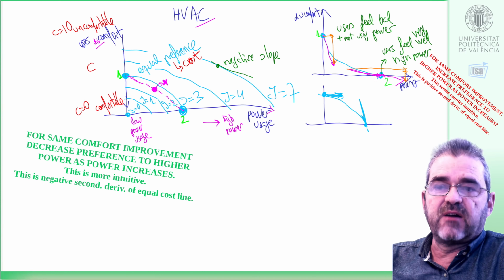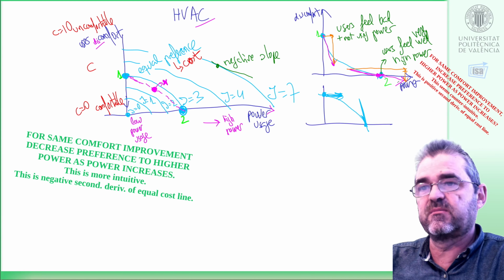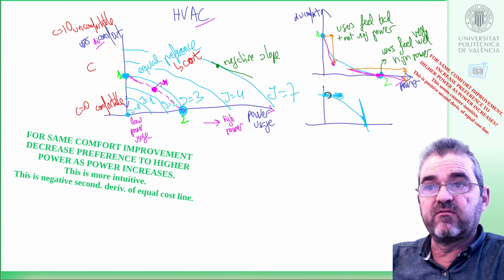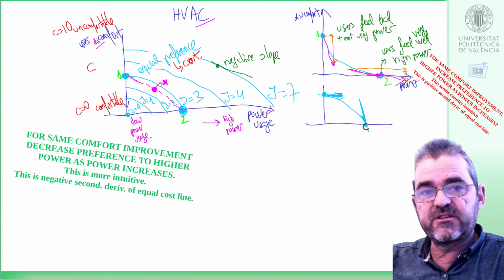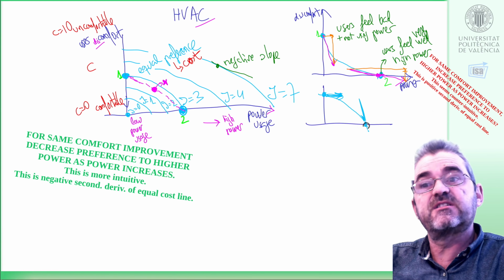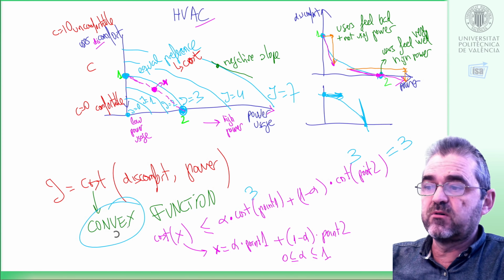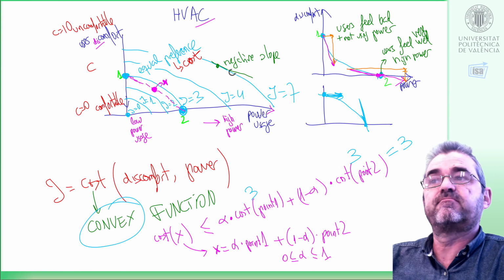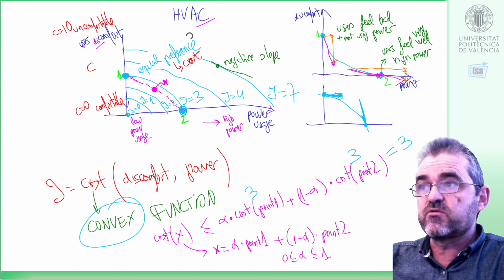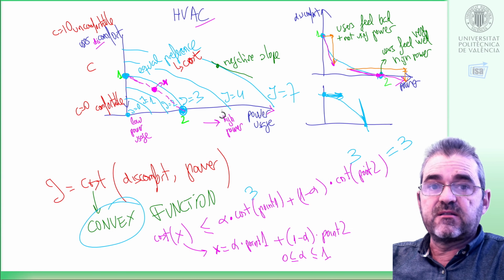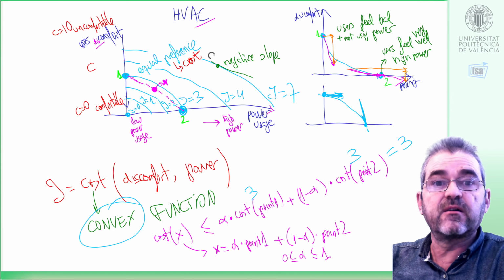So this is somehow opposite to what a sensible user would wish from my system, which is prioritizing comfort when comfort is bad, and prioritizing power usage when comfort is good and power usage is already high. So this is why we should propose a convex cost function in order to have a sensible setup that a user would understand, that it replicates what he would do if he had to think on it.